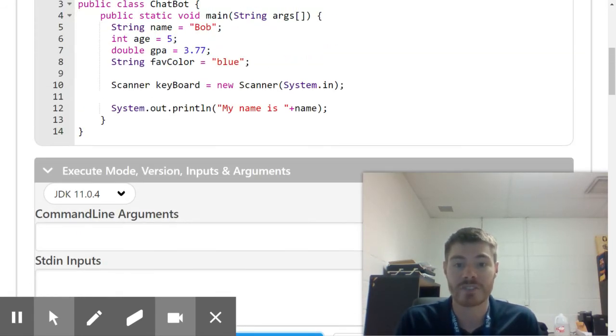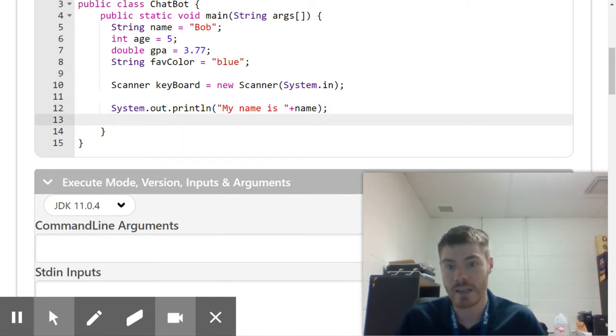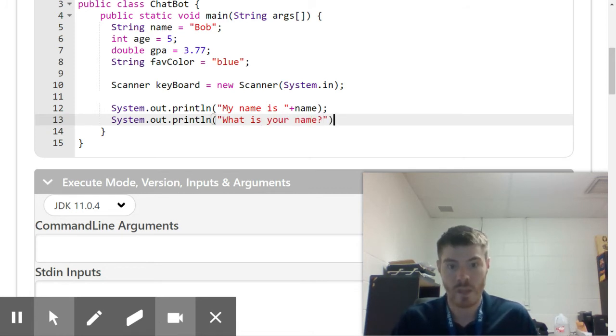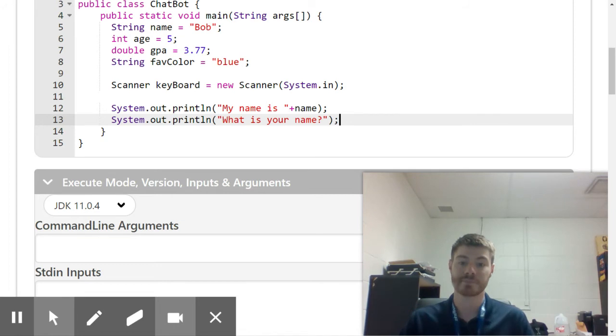All right, but how do we actually collect user information then? After we do System.out.println, I'm going to make a new line here. First I want to say to the user, what is your name? So I'm going to do another System.out.println, What is your name?